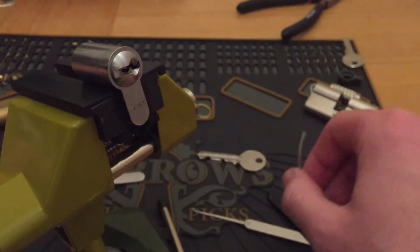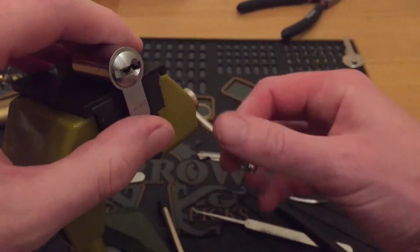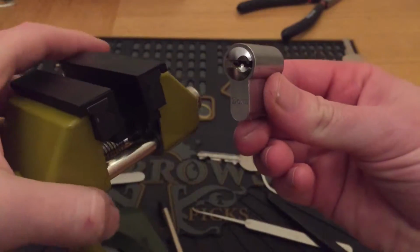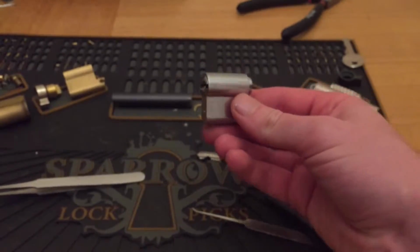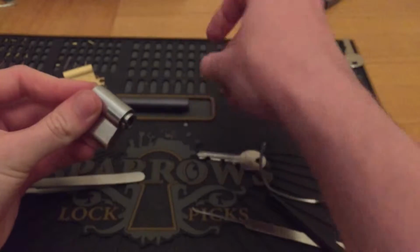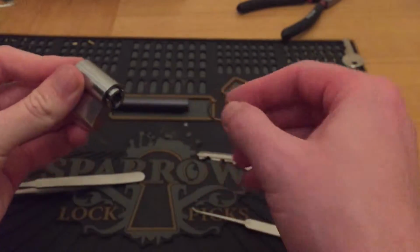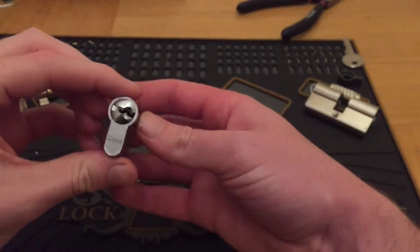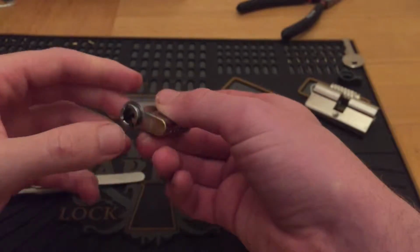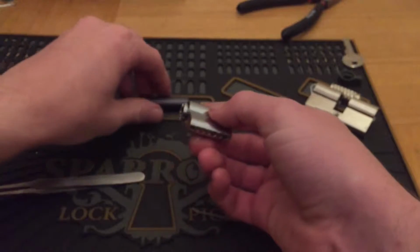So, do you know what? I don't even care about how bad this whole picking experience looks. I'm just chuffed to have got it in 10 minutes so far. So there's no C-clip on the back. I removed that from the last time whenever I got this opened, and just didn't see the point in putting it back on to have to fight with it again. So turn that around. That's that like that.